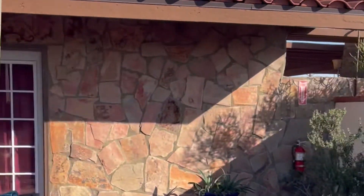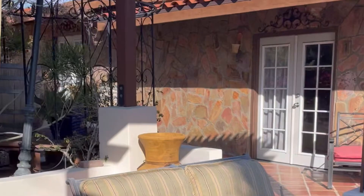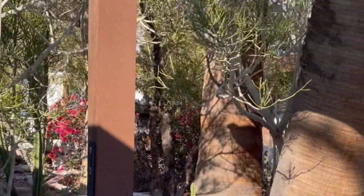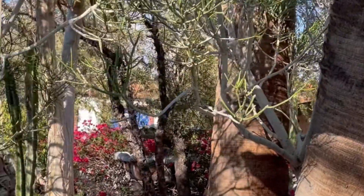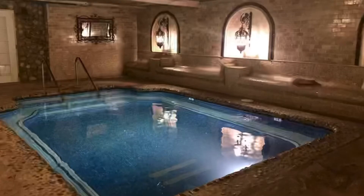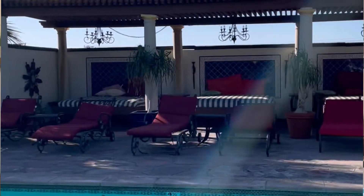Mike and I have been to others, but we've never been to this one. This was our first trip to the Italian-inspired villa, which is a quaint 16-room boutique hotel. They offer two natural hot mineral jacuzzis — one is a hot tub and the other is more like a Roman bath — and a natural mineral pool with warm water.